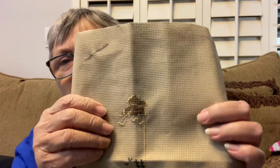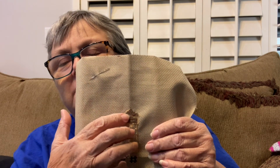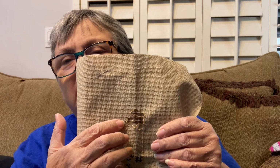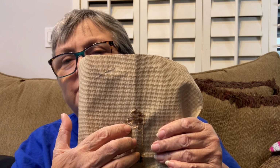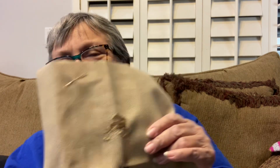I stitched this part right here 3 times. Because the first time I was off and I was like, why isn't this brown being where it's supposed to be? So I took it out and I went to stitch it again, and I went off of the wrong part here, like down here, so it was way down here. So that's okay. I was enjoying it while I was working on it. I was like, maybe I should just keep, no, I have too many things I have to work on, so putting it away.